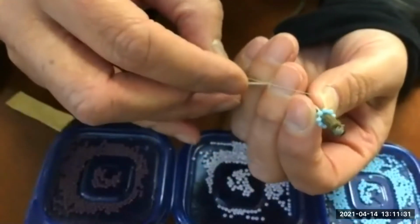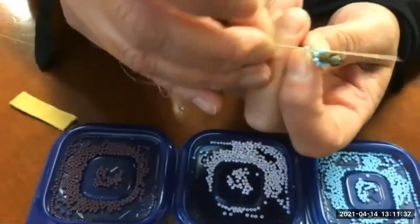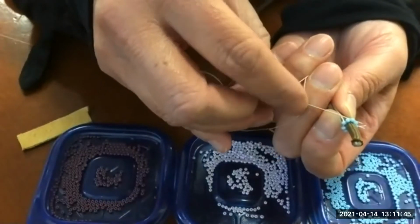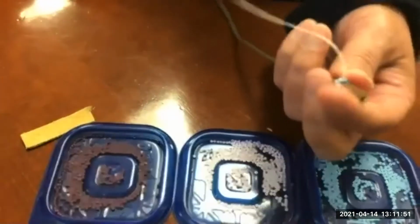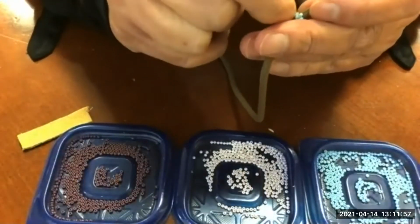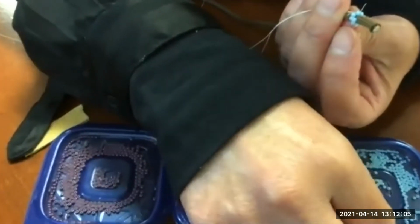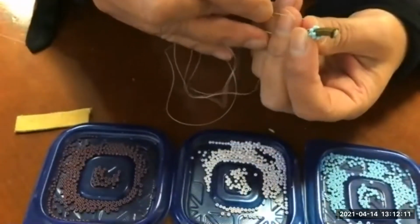And this is just like when you do the even numbers. You skip a bead and you go through the next one. Again, I'm going to pick a fatter one. That one is kind of skinny. Like I said, you skip one bead and you go through the next one. I hope you can see that. And I like to hold on to the bead with my finger, and then I pull it so that it's nice and snug. And I hold the string with my other finger, grab my needle to pick up another bead, and then I skip a bead and I go through the second one.